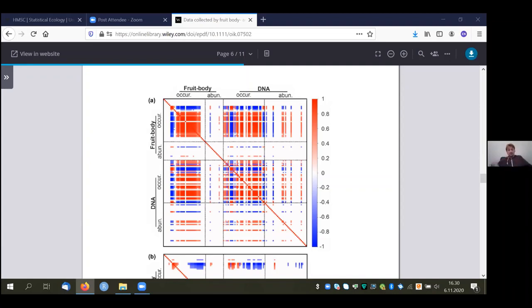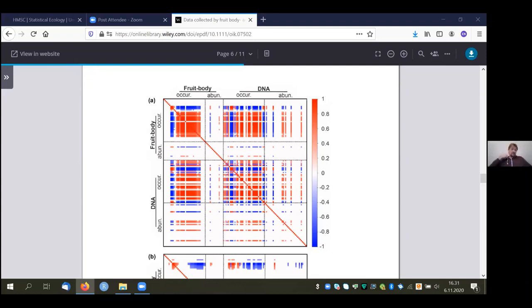And people are often worried about these artifacts, that you are forcing some positive or negative associations because you don't account for the multinomial nature of the data. This is very true, at least theoretically. It's easy to construct a case where this is a problem, but in practice, if you have a species-rich community and a lot of species are relatively abundant, so that it's not so that there is one species or the other species present, which would create a very strong negative correlation that you should account for.